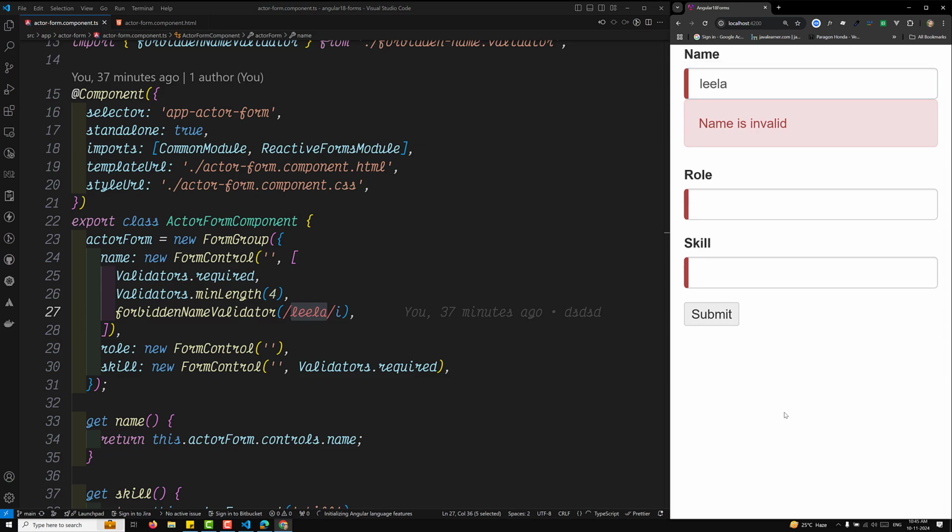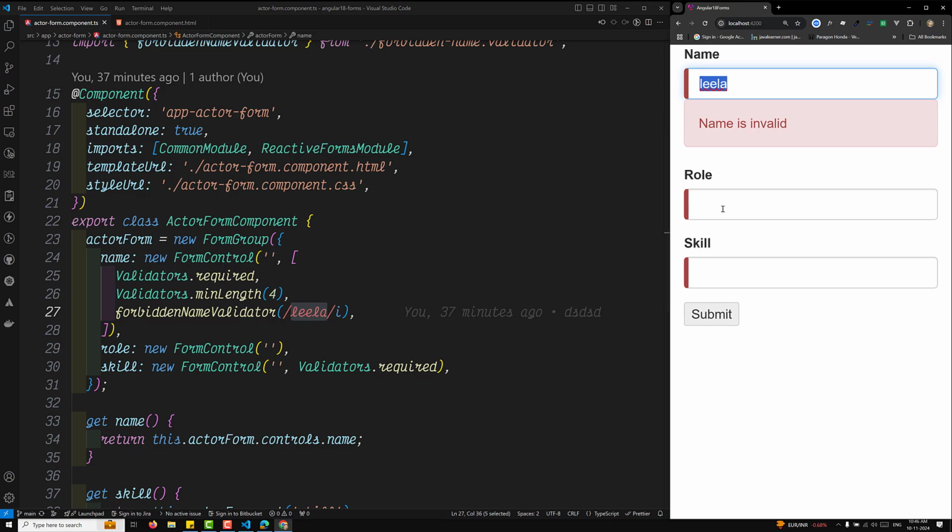Now in this video I want to discuss another type of validation which we will use more often when working with a password. If you have a password and also a confirm password, we need to show a validation error when the password and the confirm password are not the same. So we need to match both. That means one form control is dependent on another form control. These are called cross field validators. We are validating the field across fields. We are not validating only a particular field, we are validating the field with reference to another field.